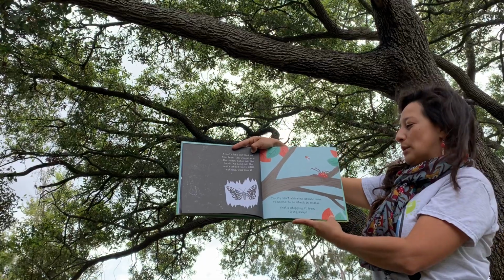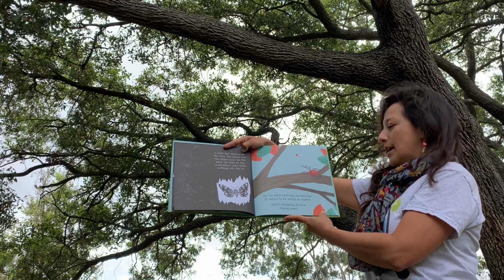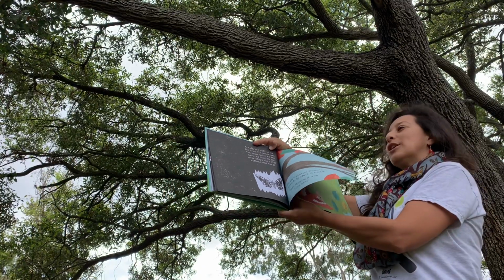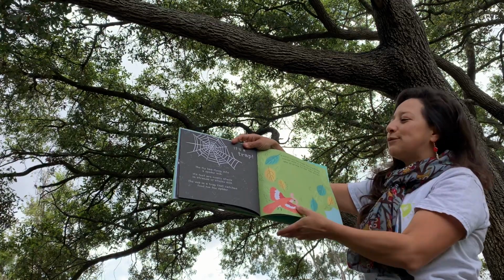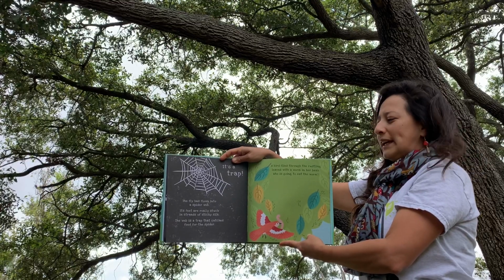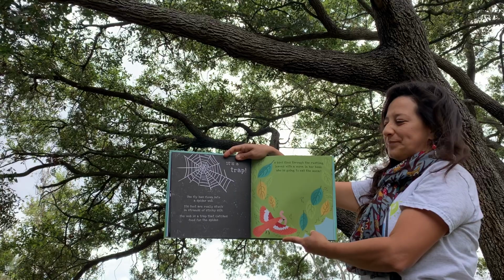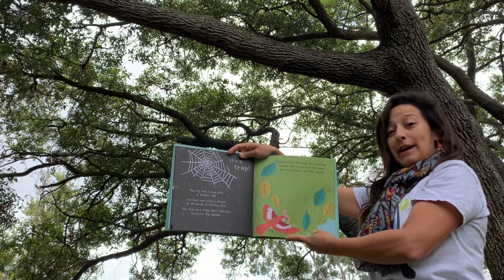The fly isn't whirling around now. It seems to be stuck in mid-air. What is stopping it from flying away? What do you think? It's a trap! The fly has flown into a spider web. Its feet are really stuck in strands of sticky silk. The web is a trap that catches food for the spider.